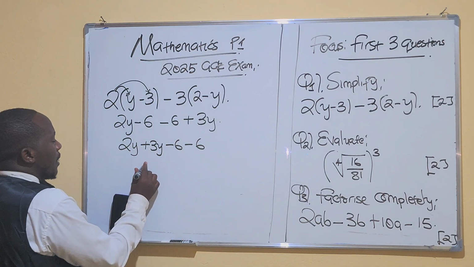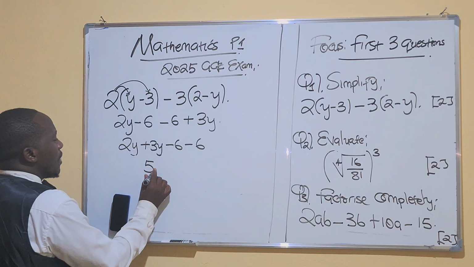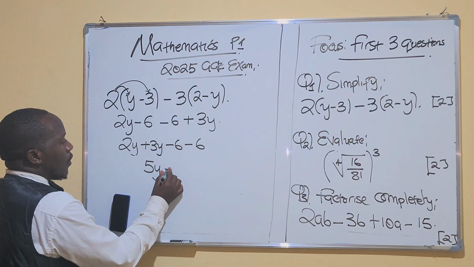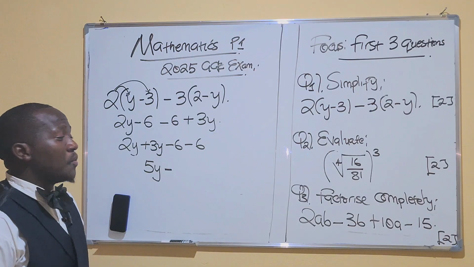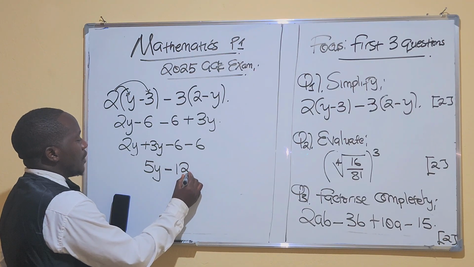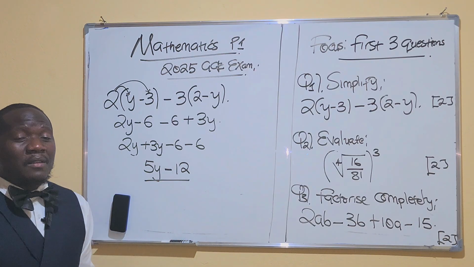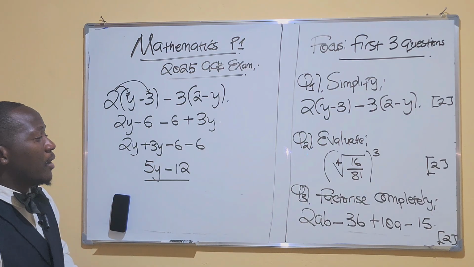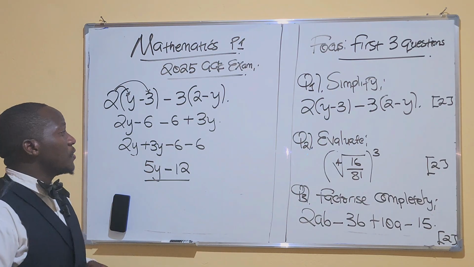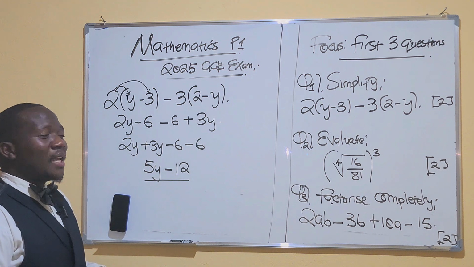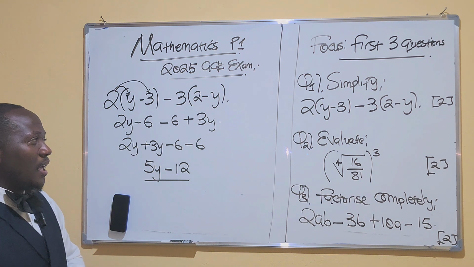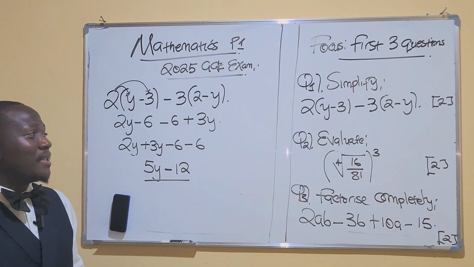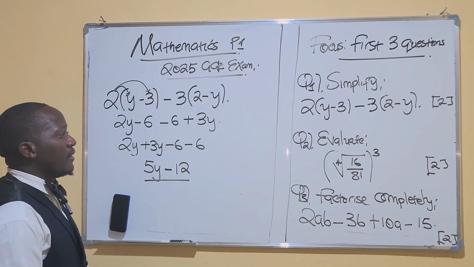So 2 plus 3, the answer is 5. What is common here is a y. Then of course, when the signs are the same, we pick one common sign, then we add the 2 numbers. So this is going to be 12. So this is the first answer to the first question that we are going to currently have in this tutorial. And I hope we are following, and at least at the end of the day, you'll be able to grab a paper and relate the same to some of the concepts that talk about how to simplify.